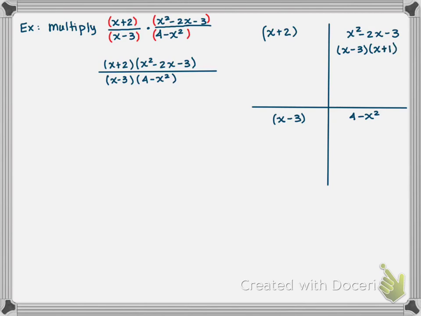And then in the denominator, on the bottom right, I'm going to put that in descending order. I'm going to get a positive first term by factoring out a factor of -1. And then this factors as x plus 2 times x minus 2. And again, I'm not by any means saying that you have to do all of this in your head. I'm just saving a little bit of time so we can focus on the actual concepts that are new rather than spending all our time on factoring.